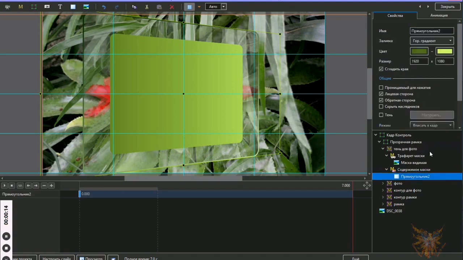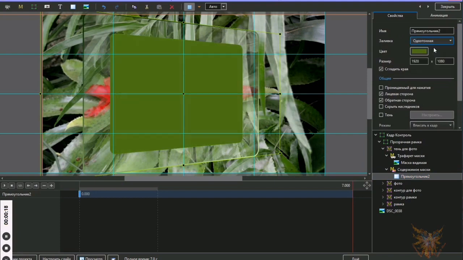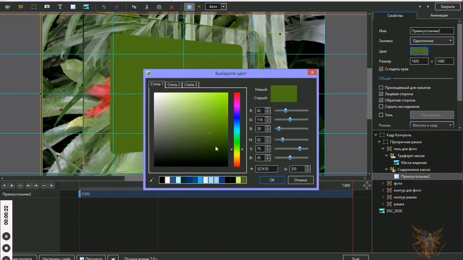Now select the gradient, and change it to solid color, then change its color according to the photo you used. Adapt the color. In my example, I will choose very dark green, green being the dominant color of my photo.